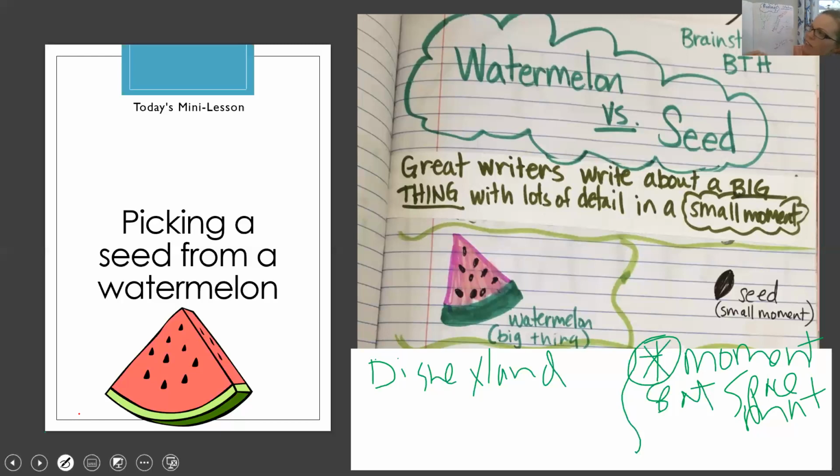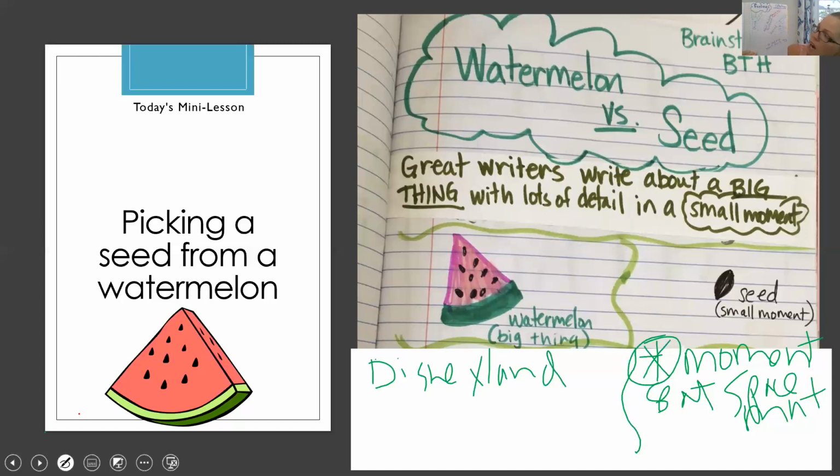So I had an event on here like shock, right? I was totally shocked when I found out I was having twins. I thought I was just having a baby, and I go into the doctor, and so my seed could be the moment the doctor said, oh, here's the second heartbeat. That's a moment I could write about, right?